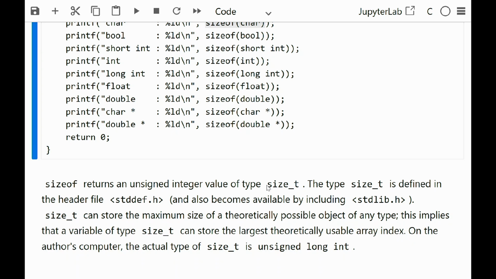And so if you use it as an index, it can hold the largest possible index that you can use to address an array. And so that's what this type size_t is. It's unsigned, so between 0 and some maximum value. Depending on your computer and your operating system, the maximum size of size_t can differ. So all of these things, none of them are fixed.